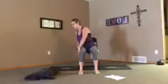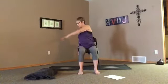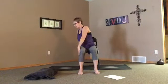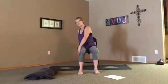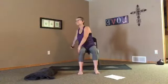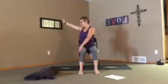So take that right hand, lift it up and reach it back. Inhaling up and exhaling down. Beautiful. Oh, I think I did this wrong. I did. Keep your right hand where it is. Take your left hand, reach it up and reach it over. Two different movements. And back down.